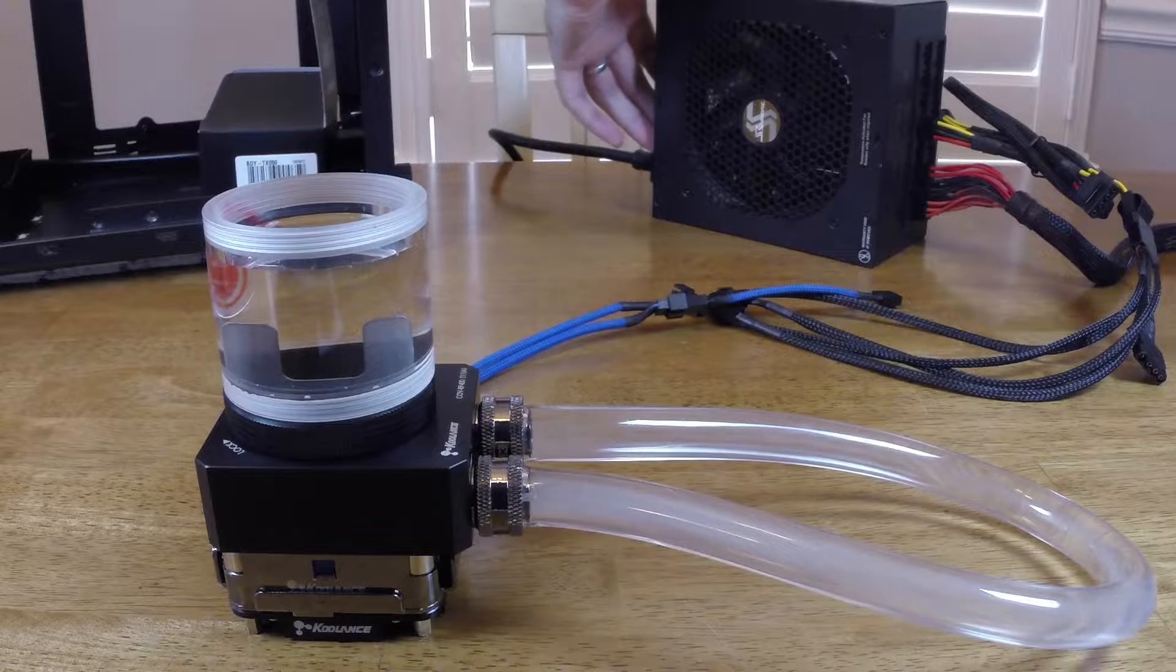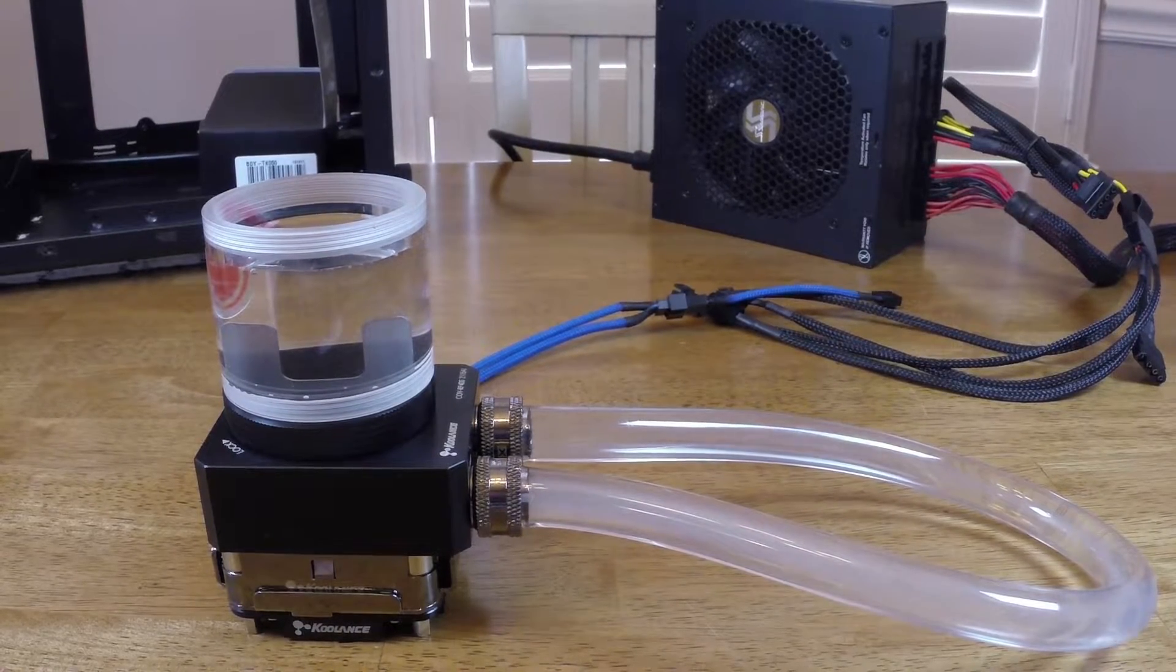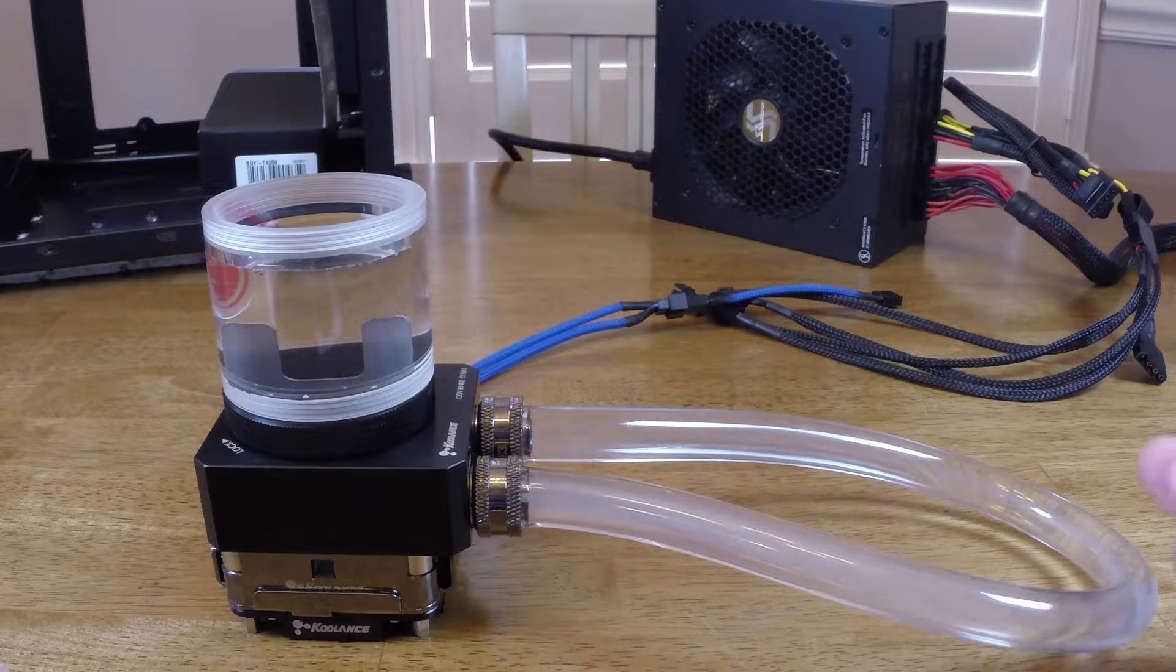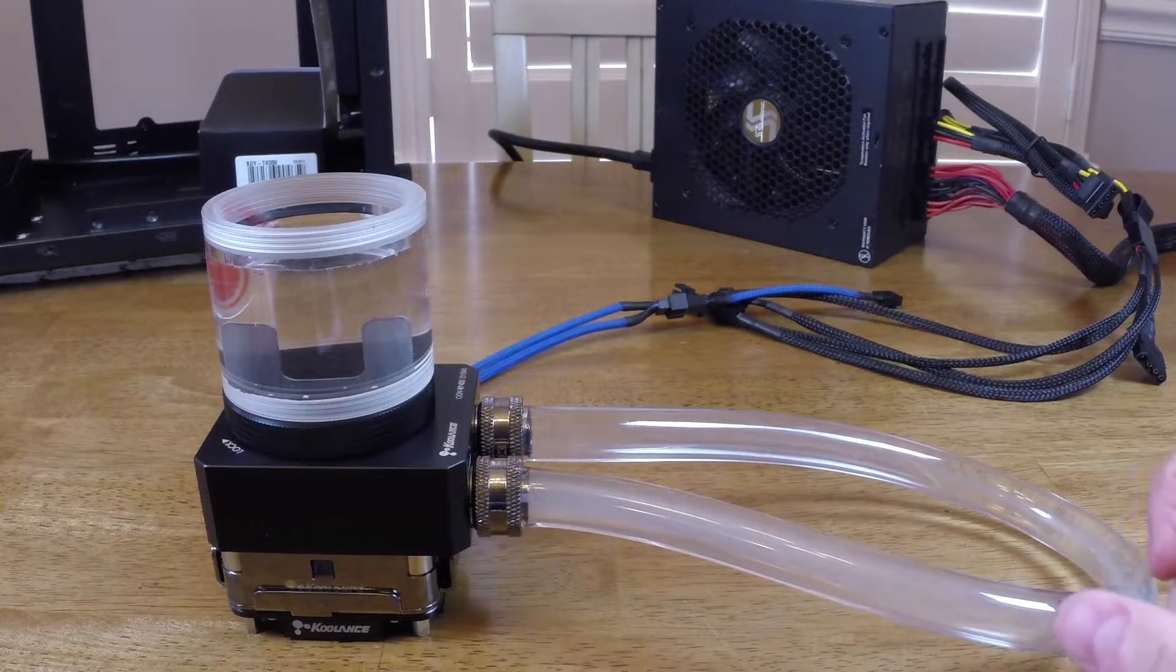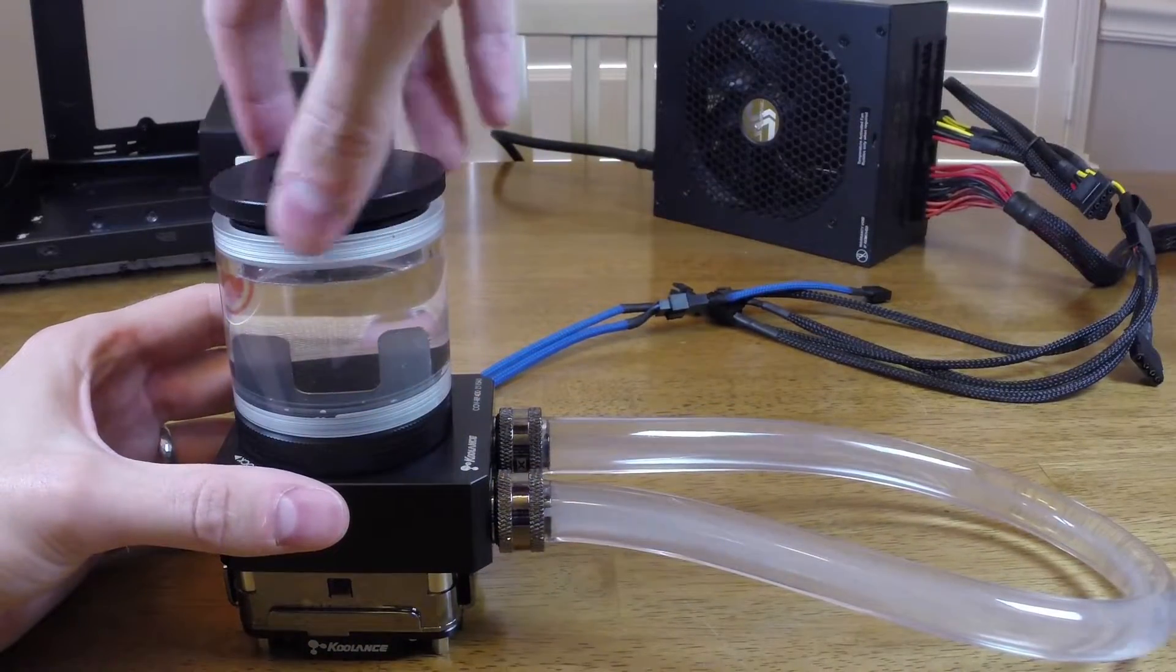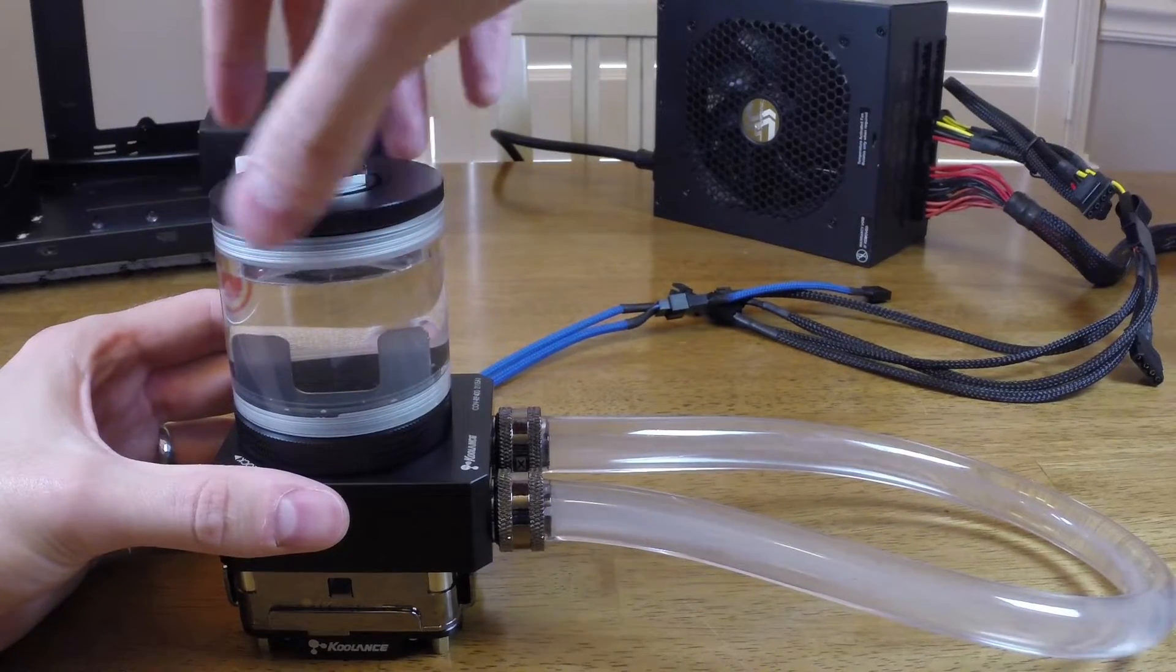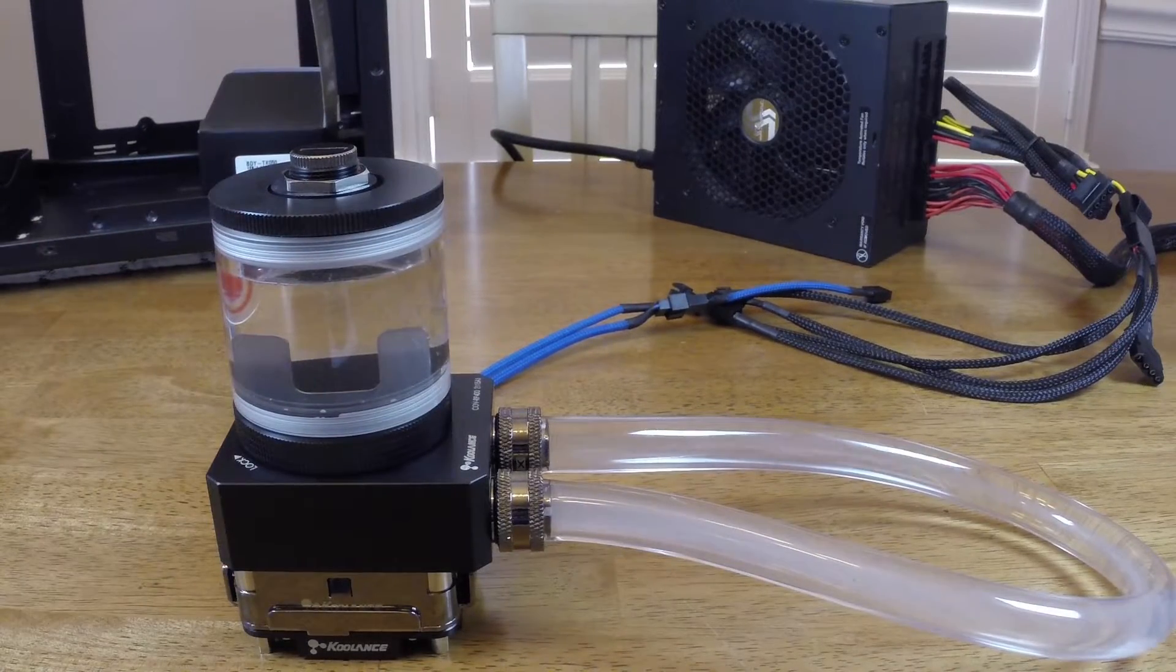With the pump on, we can see the water flowing through the system with no leaks. We'll let that go for a minute or two to make sure that no leaks form from the reservoir and the coupling o-rings. If the system were to leak, it would probably be from those locations.